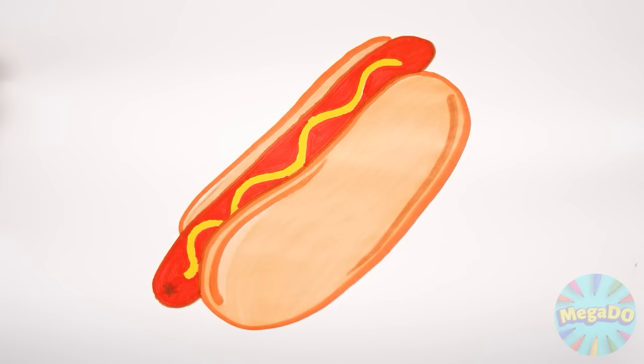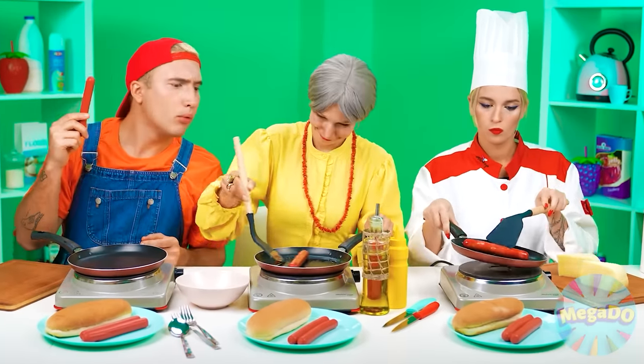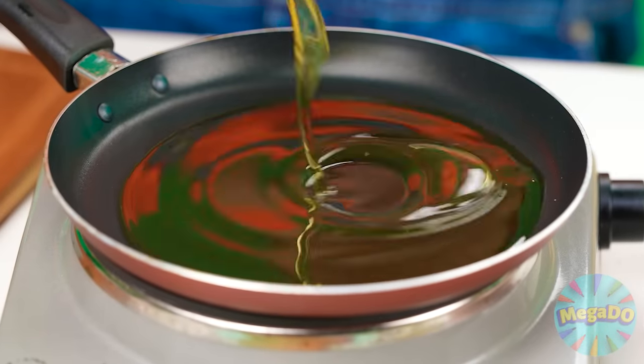Be patient, Ted! The next dish is already on the picture! A hot dog? That's easy! Hey, what are you doing? Do you really need to fry the sausages? Thought you could just eat them! Ted, you're so silly! You can't eat raw sausages! Looks like I gotta play by some new rules! I'll take this oil if you don't mind! I'll just pour it in the pan and put it on high! This isn't gonna end well!